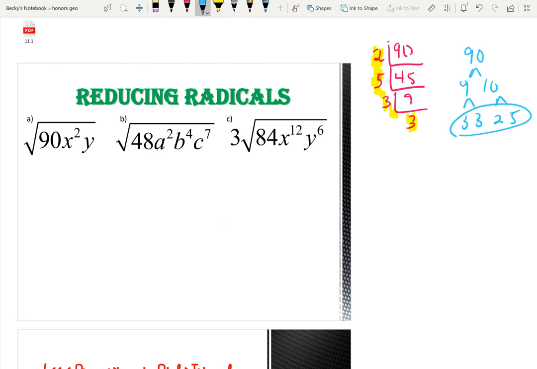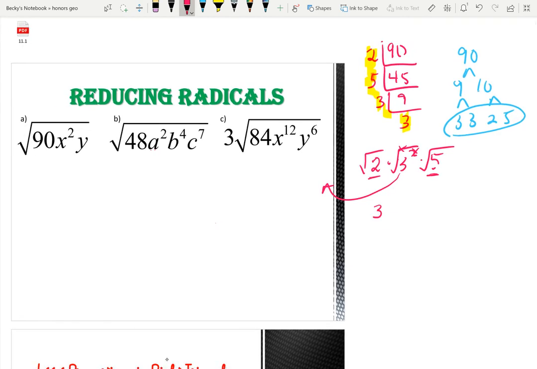Here's the way I teach this. I line everything up, and I say, okay, I have a 2, a 3 squared, and a 5. And they're all being square rooted. The square root and the square cancel each other out. So that means the 3 gets to come out of the square root. So it breaks out. But these 2 are left over, so you have to multiply those back together. So the 3 is on the outside, and the 2 and the 5 multiply back together to give you 10.